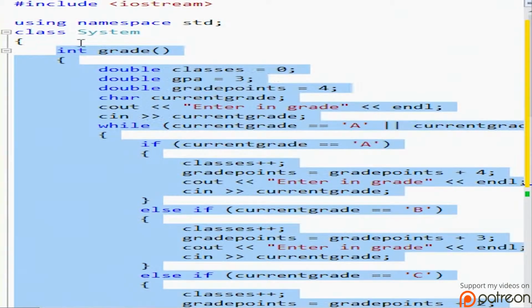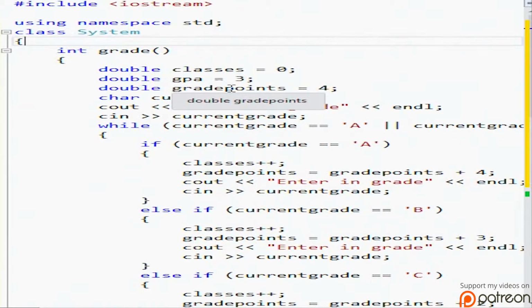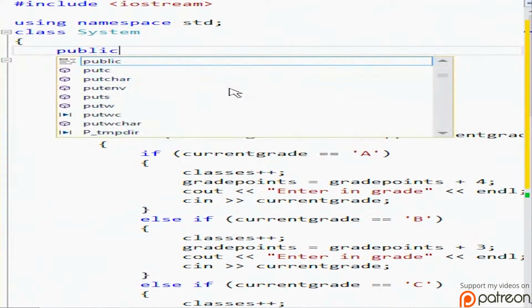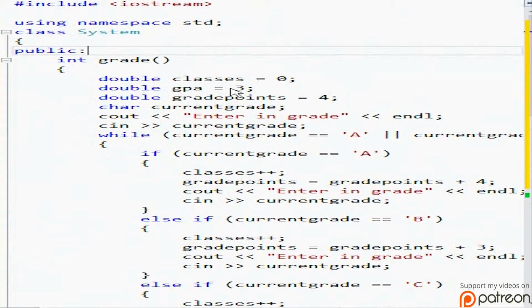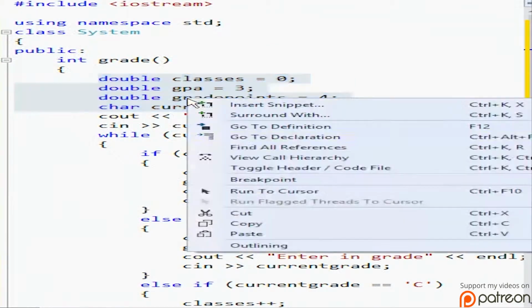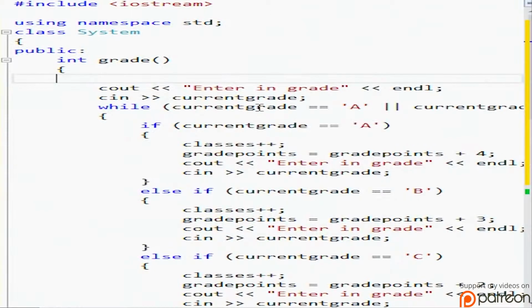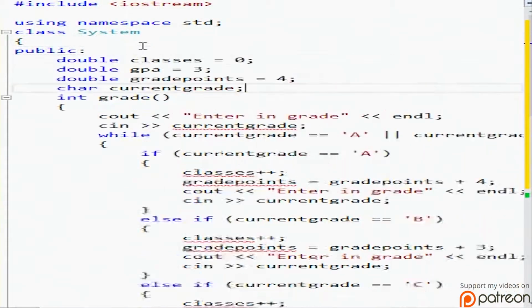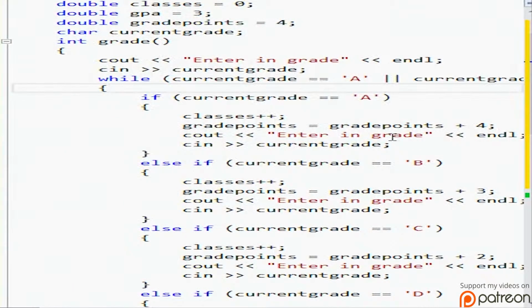Now, there are two different types of variables: public and private, and we are going to go over what they are later. First, we're just going to make everything public. So everything is public in there. And we could later create instance variables if you want. Well, that's what these are. You could pull these outside. Still works. Okay.